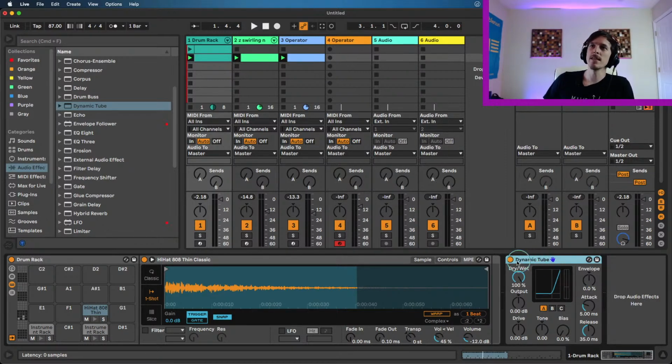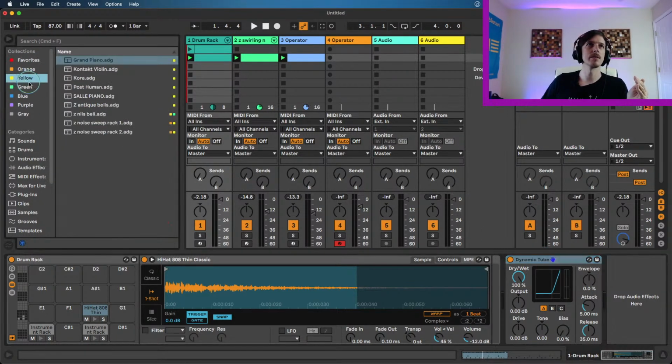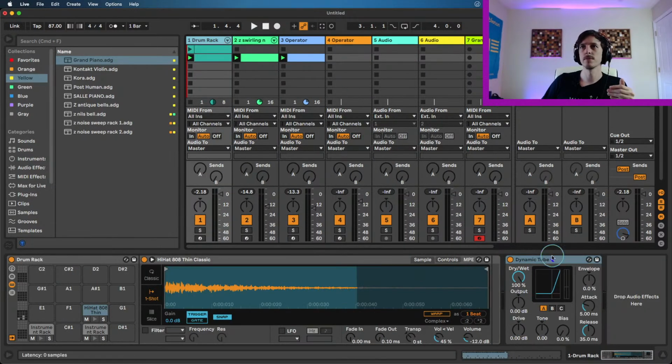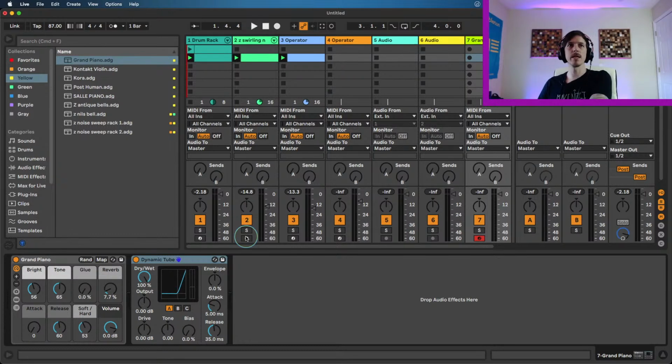But essentially, the key is the word dynamic in Dynamic Tube. When you hear the word dynamics, think volume. So if you have a sound that is quiet going into Dynamic Tube, no matter what you do to the settings, like if I had a piano running into Dynamic Tube, and the piano is quiet, it doesn't matter what you do here. It doesn't do anything interesting. I mean, the bias will screw it up, but we don't get distortion here, even with the drive turned up to plus 15 decibels.